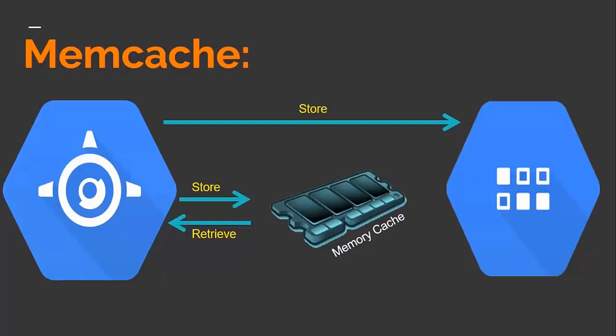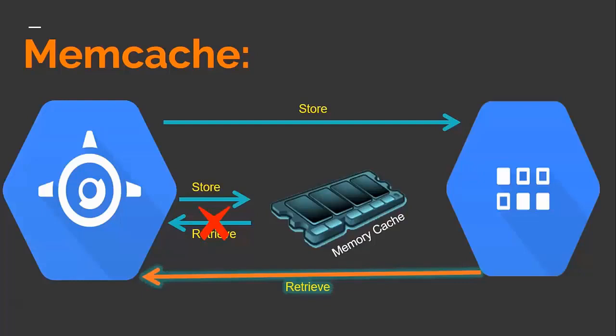The difference between your Memcache and the data store, however, is that Memcache is a cache. That means the App Engine platform can decide to free this memory at any time, in which case the retrieval operation will fail. So your application code needs to be prepared for this, and in this case, retrieve the data directly from your data store instead of searching for it in your memory cache.